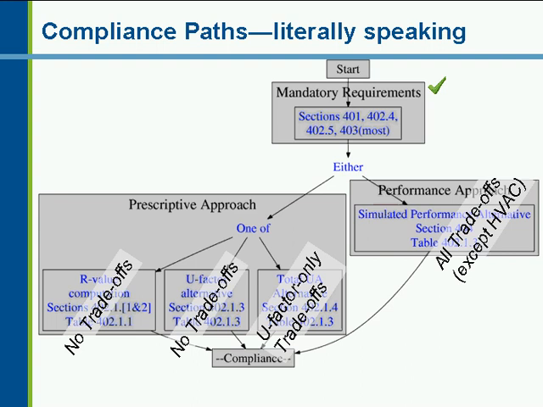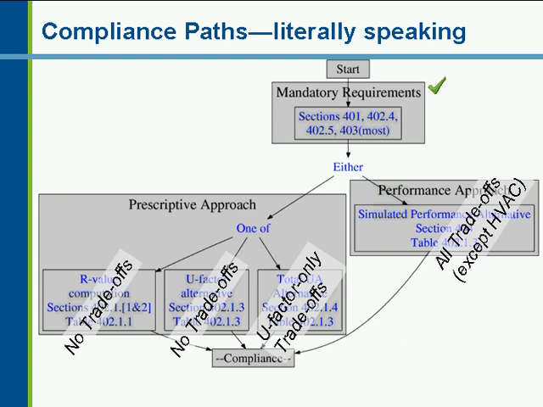The U-factor alternative is very similar to the R-value prescriptive computation. No trade-offs allowed. It simply bases the component requirements on their U-factors rather than R-values. So it's essentially equivalent. The total UA alternative uses the same U-factor tables as the previous one, but it does allow you to make trade-offs across building elements. In other words, you can trade better walls for worse ceilings or something like that, as long as the building element involved is characterized by a U-factor rather than, for example, a solar heat gain coefficient or anything else.